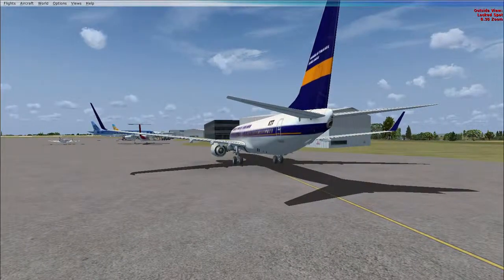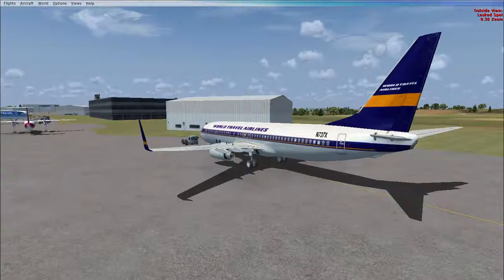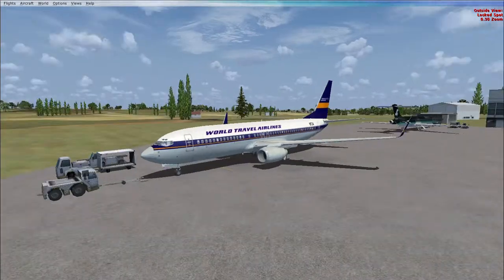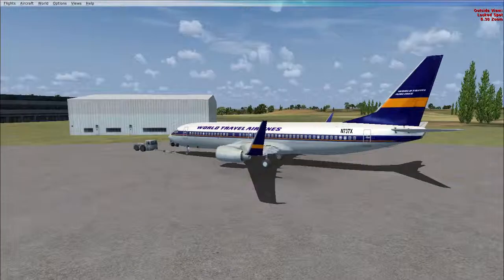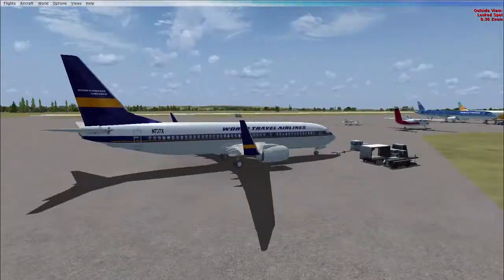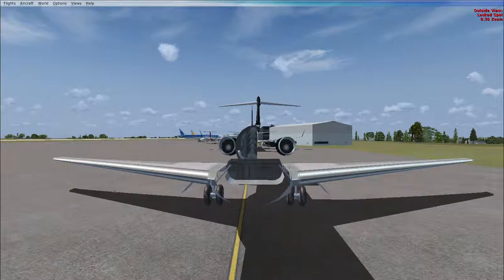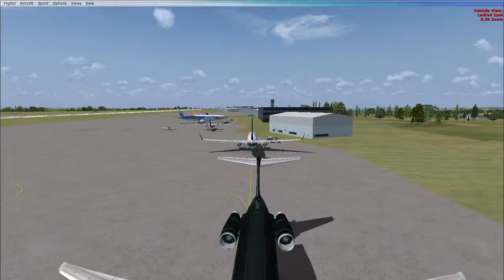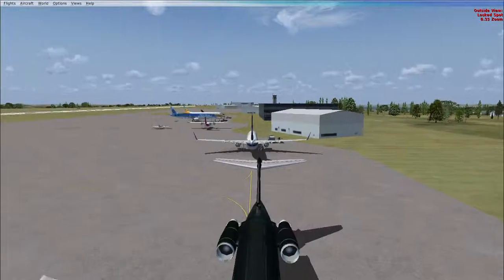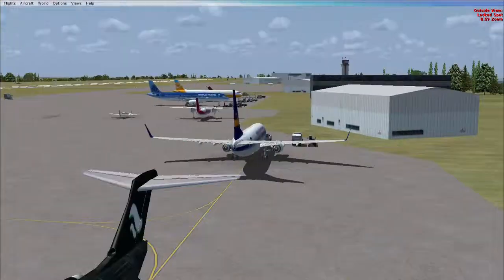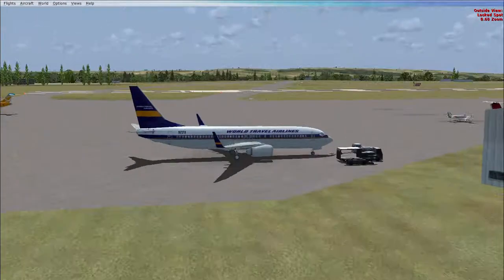So as you can see, it's kind of made the plane look longer, a little bit weird, just not a normal camera. So to fix this, you want to do Control Spacebar again, and this will reset it to exactly behind. And the same again, plus and minus keys to zoom in and out, and you can set it to however zoomed in or out you want it to be.